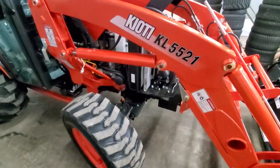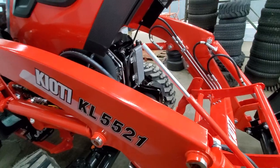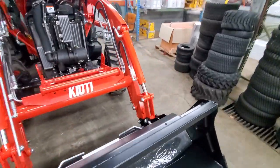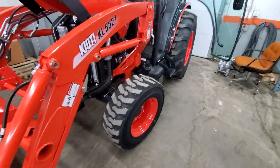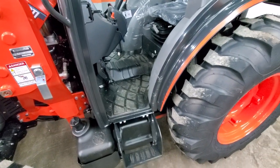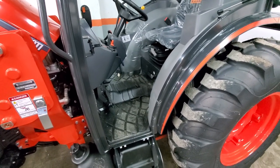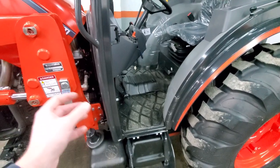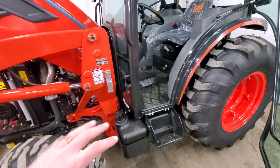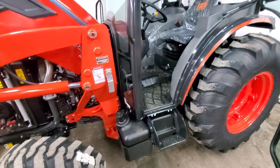It's a 3-cylinder. This one's a turbo. The 45 horse and up are all turbo 3-cylinders. So super quiet, nice and fuel efficient. Yeah, so we're not dealing with an older, more remedial, that's a good word for it, you know, cheaper tractor. This is a modern, high-quality, Asian-made, a nice layout. Everything's at hand's reach, good technology, heavy, but still mechanical in a way. So you've got mechanical hydrostat linkage on DKs. You know, some things aren't computer controlled, where on let's say higher tier tractors, they are computer controlled, but some people think that's a good thing. There is less to go wrong with that stuff.